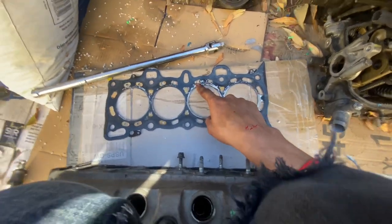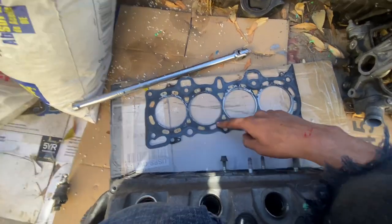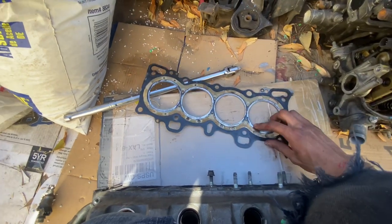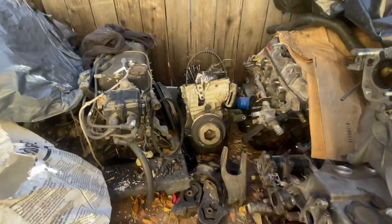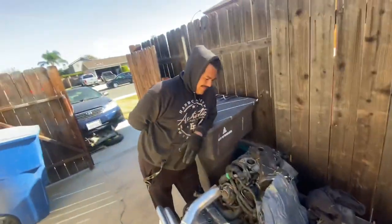Same with these two. These ones are minor. But pretty much this entire head gasket was gone. It's the factory OEM gasket. And this is why this engine didn't bring us home that day. So let's get to the machine shop and let's get going for the day.